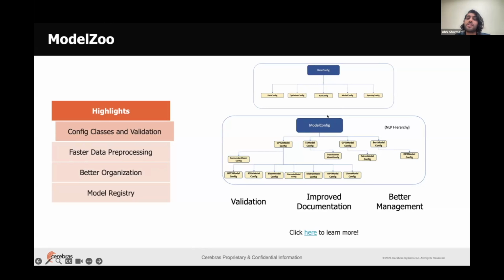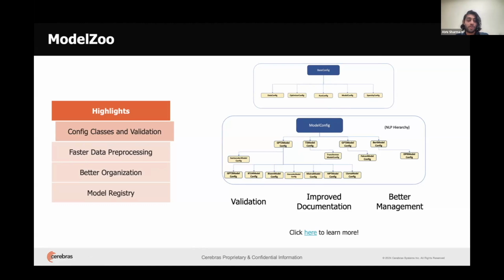So to ground this a little bit, what you're seeing on your screen here is the inheritance model for these config classes, right? So there's a base config class. We might have a config for data, for the optimizer, for the run config. You've seen this a little bit today. For the model config. And then if you dig into what a model config might look like, for GPT-2, we're going to define our own model config class.